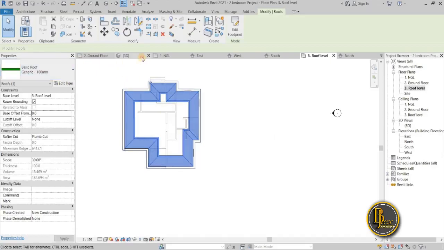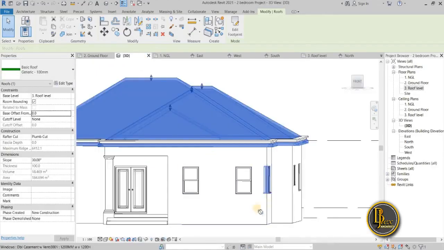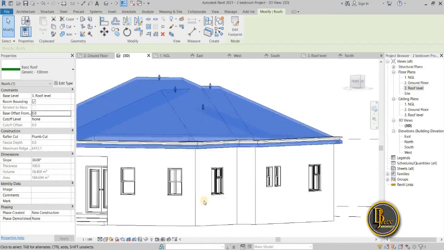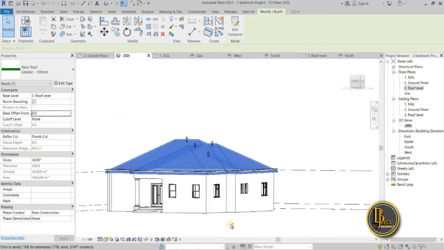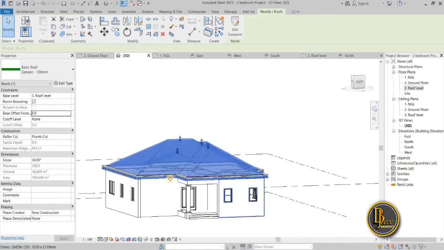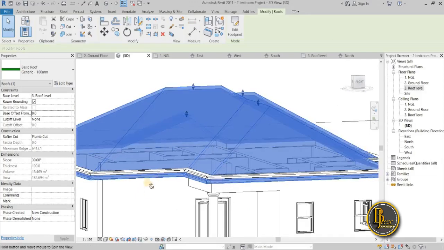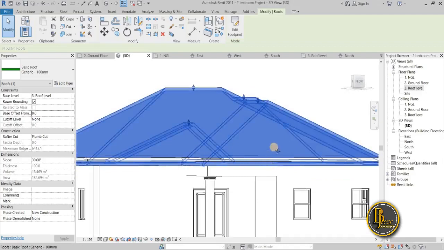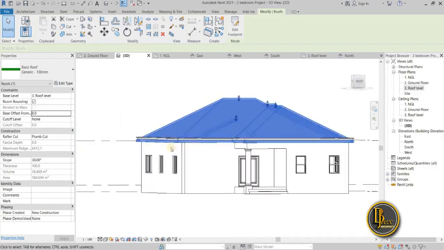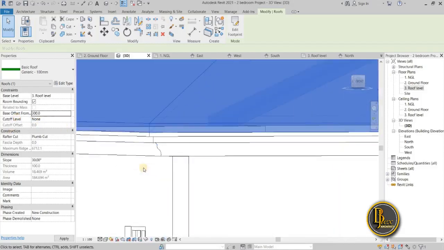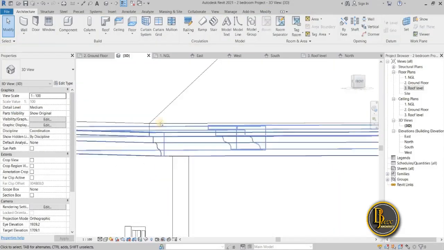At the moment the roof is at the plane it's supposed to be. The roof is going downwards by 300 millimeters, but we want to attach that roof to where our sweep is, because now it's not looking right. Our sweep has taken the place where the roof is supposed to be. So all we can do is change the base offset to about 300 millimeters. Now our roof will go up to where that sweep is. So now if you look at it, it has gone up.